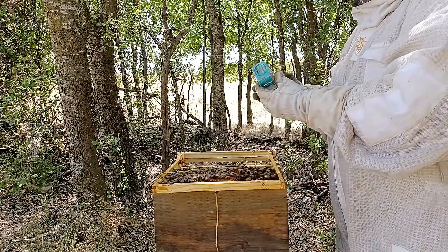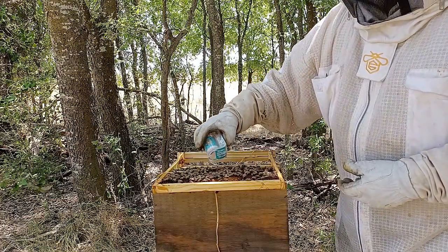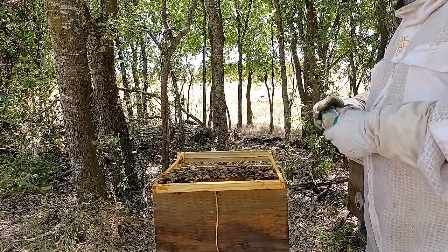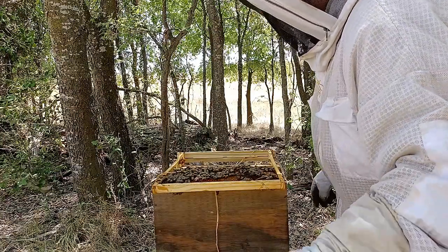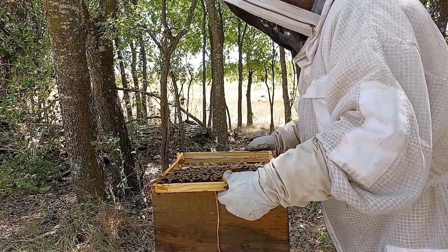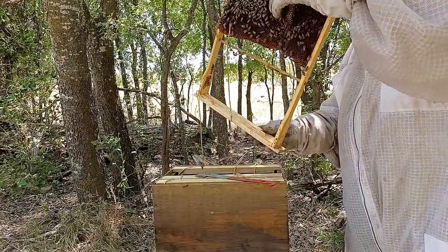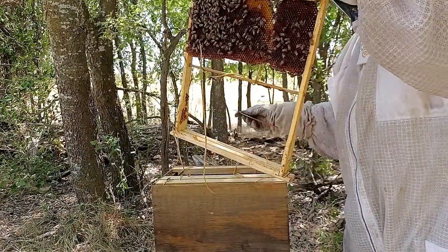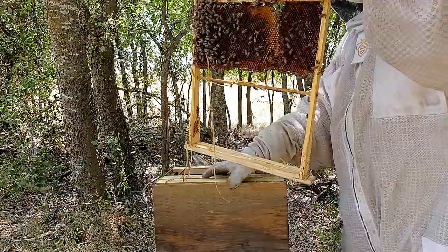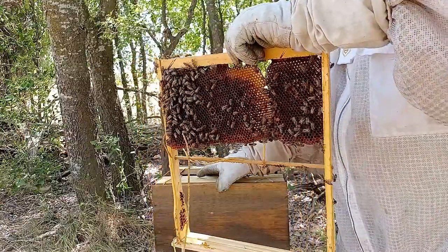All right, I think it is safe to let her go. There she goes. Marked queen. Oops. Now that frame looks kind of fragile too. I've got a queen cage that fell out of my pocket onto the floor there.